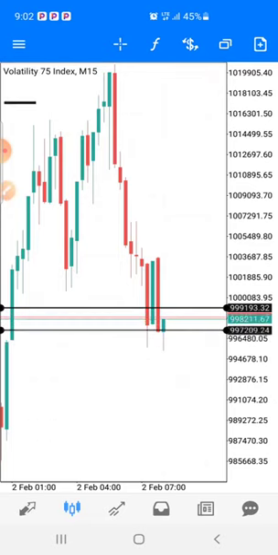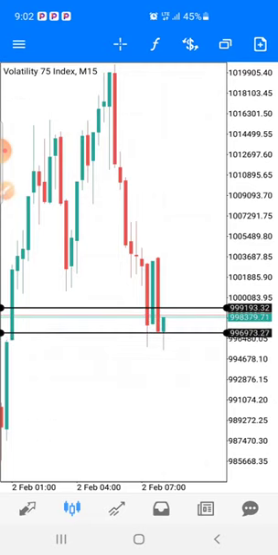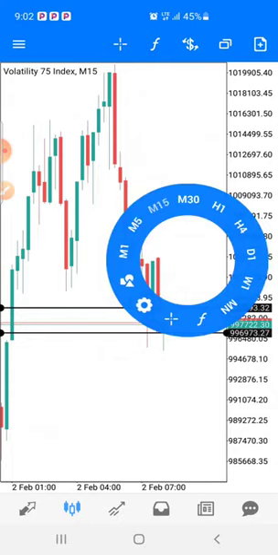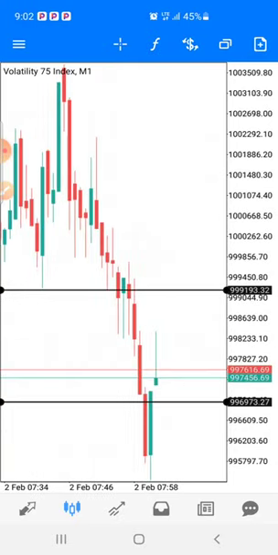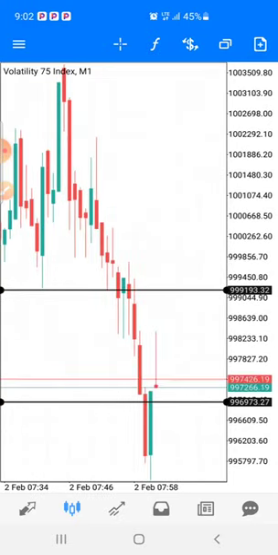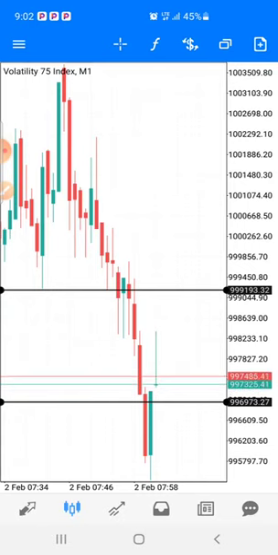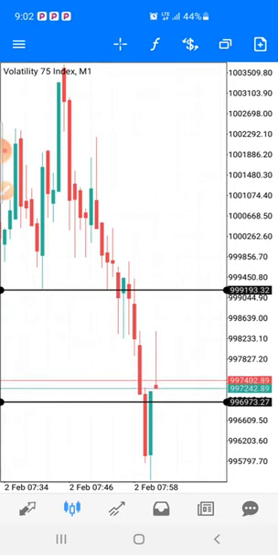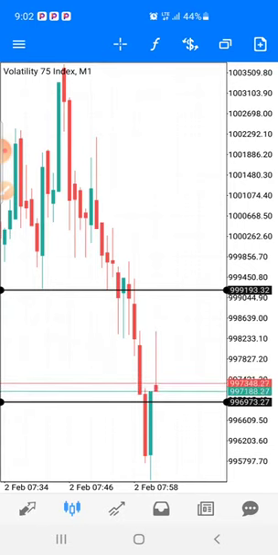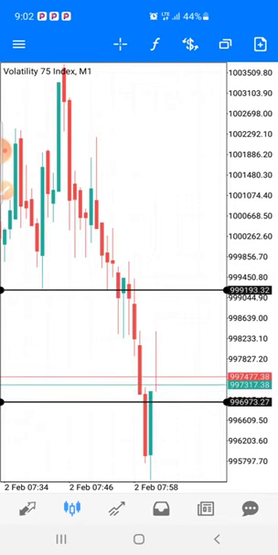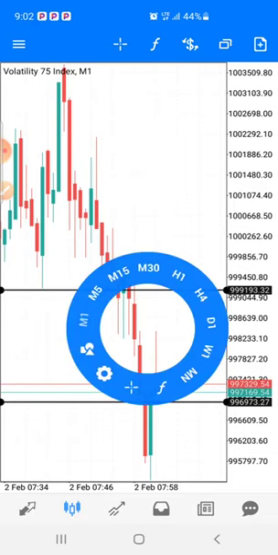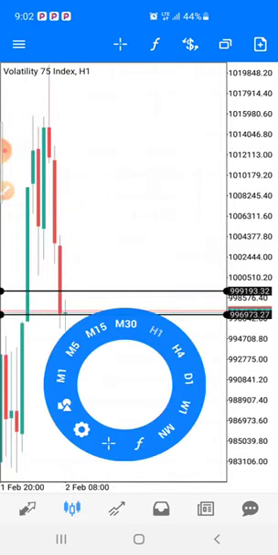You see why the price will go up, because if you go down to a higher time frame, you discover we have a support right there, and that's why it will be very difficult for the price to break and keep going. So even when you are trading, you should always check a higher time frame. Even when you are using 1 minute time frame for scalping, you should always check higher time frame. You can see how the price reversed upward because of the support on 15 minutes time frame.